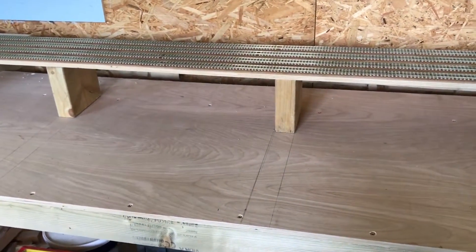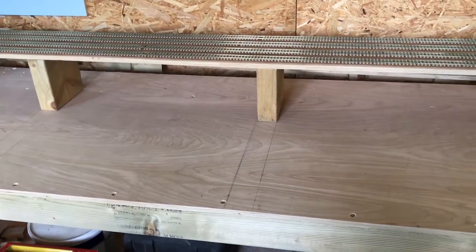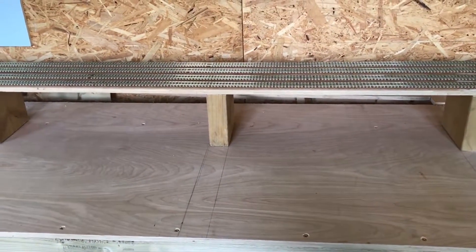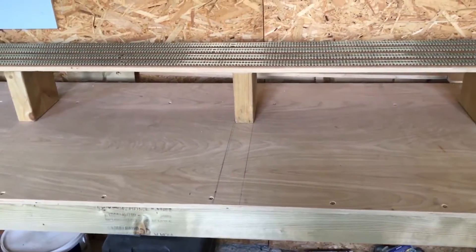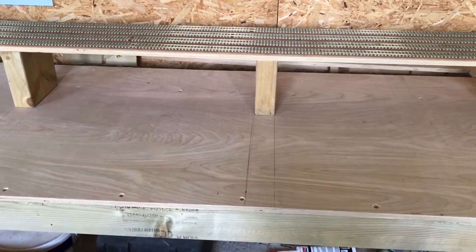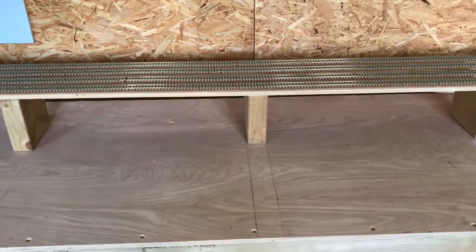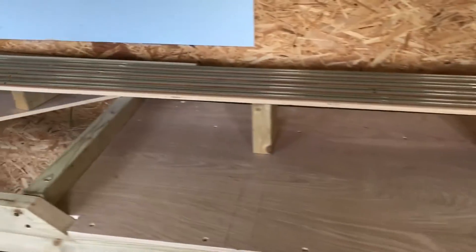This section here looks like a bridge — that's going to be effectively a model of Maidenhead Bridge. The bridge spans and the height are very close to the dimensions of Maidenhead Bridge in reality, and I've tried to model the basics as closely as I can. So all this area here will be the River Thames. Any ideas about how best to model that? I was thinking of a sheet of glass, but that sounds dangerous. A sheet of clear plastic might do, painted underneath. Got that challenge to come.